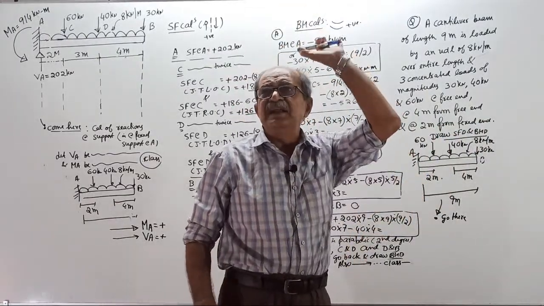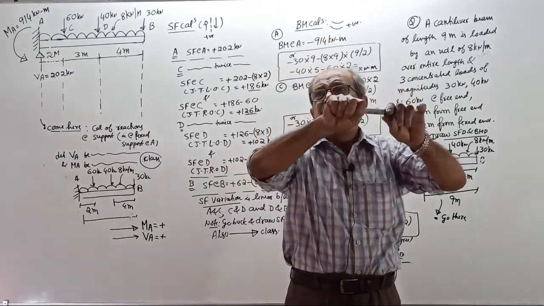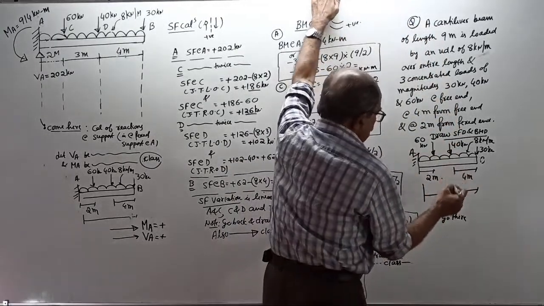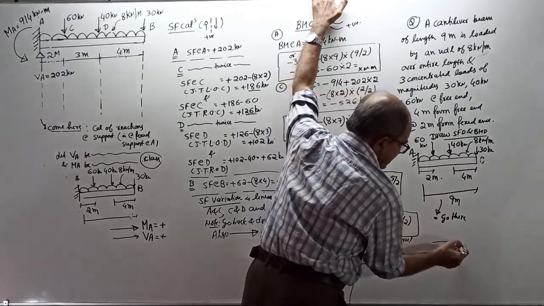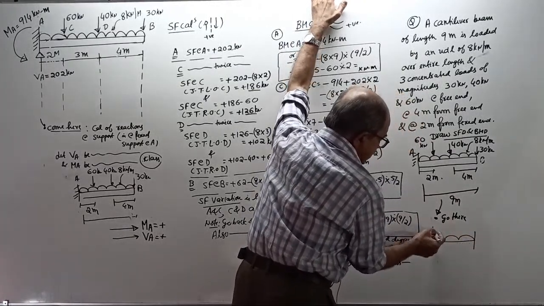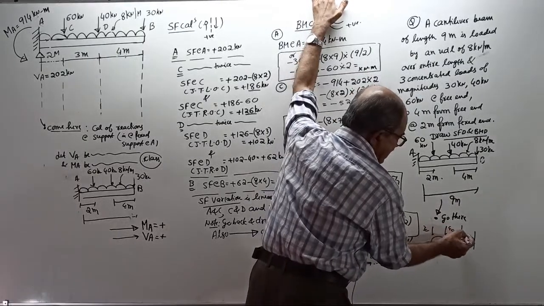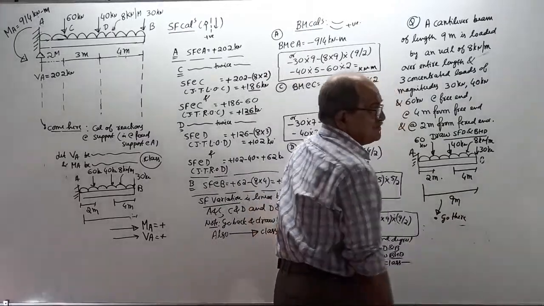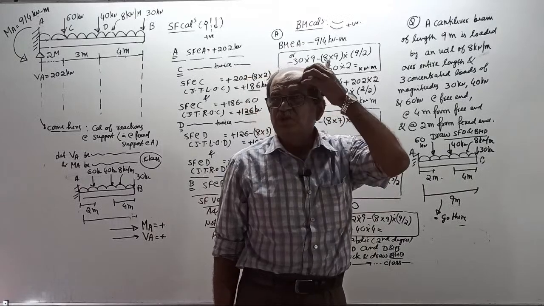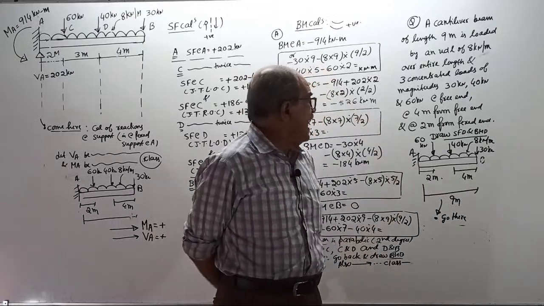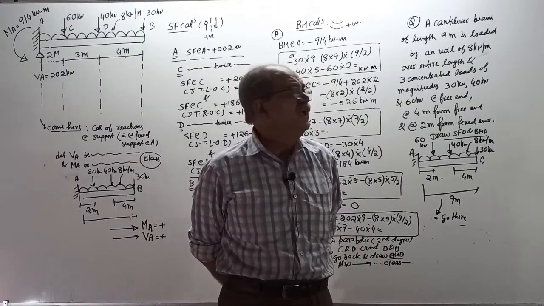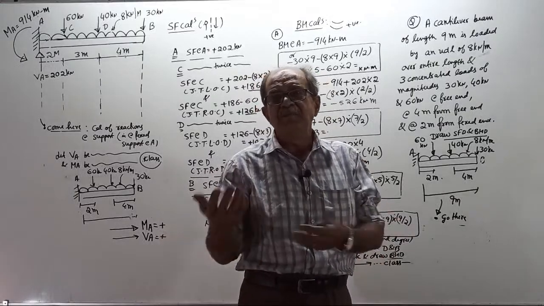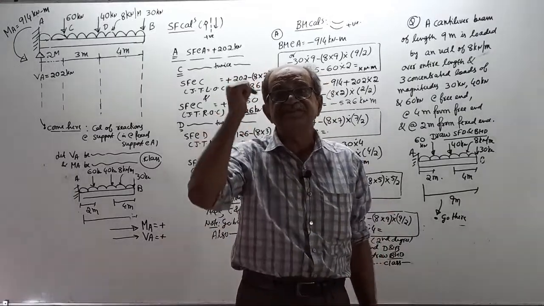Even the person looking from that side, suppose you write the sketch this way, he will write it this way for you the same. Then what will he do? He will put the sketch like this. He will put the UDL here, 30 here, 40 here and 60 here. So the answer is correct. But I have seen so many university papers that have little nonsense questions. They will tell a cantilever of length. First of all, to avoid confusion, people give a sketch. When a sketch is given, there is no problem. But when they give words, they should have common sense.